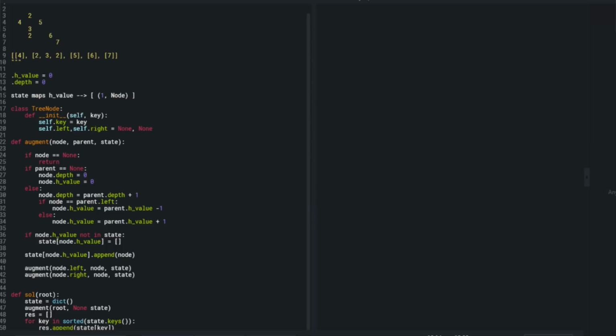Recurse to the left, recurse to the right. Seems correct. State dictionary sorted by the key. Yeah, I think this looks okay to me.